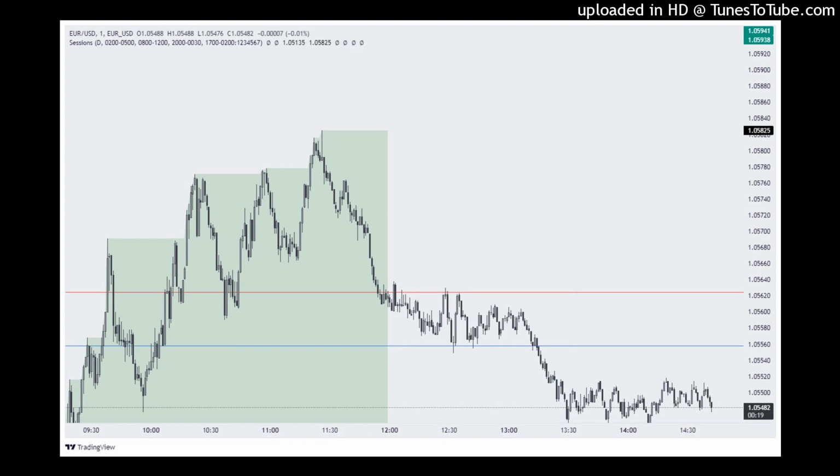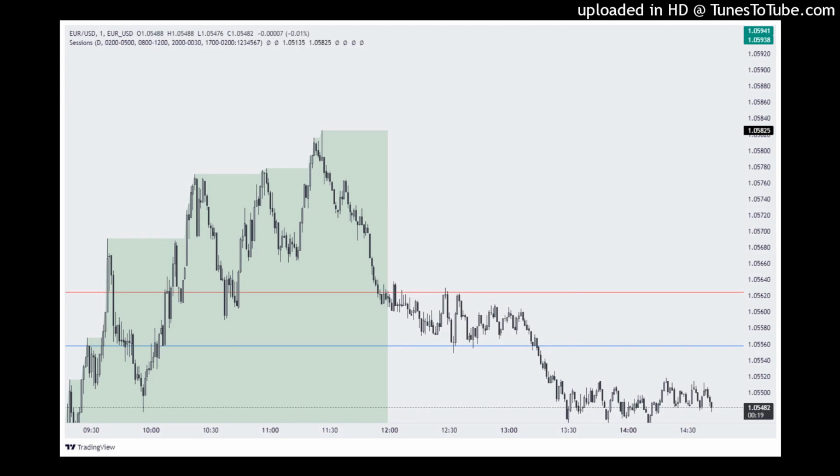Low probability, not coming off of a PD array. So when we are following 4 hour STs or daily STs even, and we're not coming off of a PD array, we're not in weekly or monthly context, then it's all very low probability. So that is what you want to be taking into account as well. That is very important. Then, no order flow confirmed, especially when you're not coming off of a PD array, is extremely low probability.